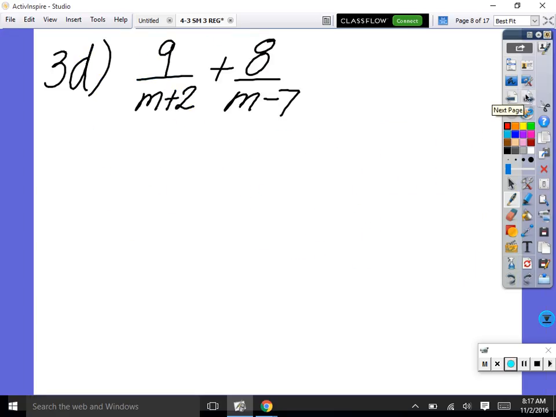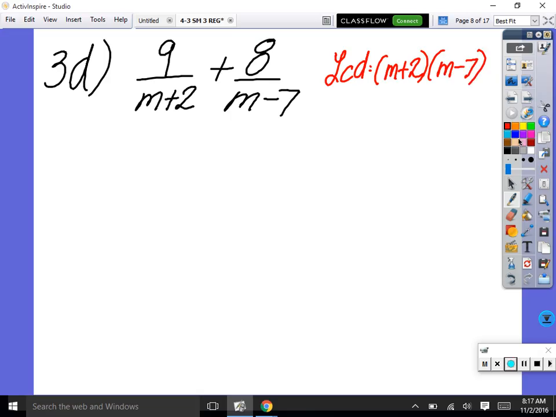Here we go. 3D, least common denominator. This one tends to be the hardest. Now, let me remind you again of the rules. To get a least common denominator, you only can multiply by something. You can't add anything. So you can't add 9 to make that +2. Does everybody understand? Okay, so this has an n plus 2. That is connected with an addition sign. Now we have an n minus 7. There's no way to make that n minus 7, so we're going to also have an n minus 7.